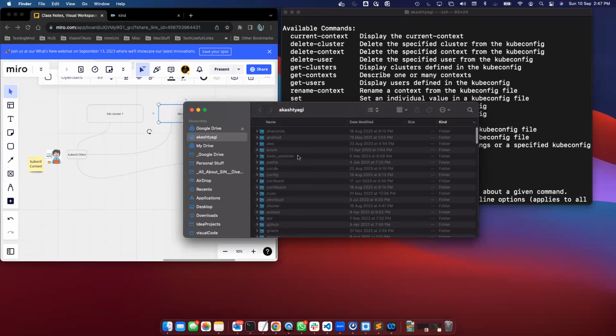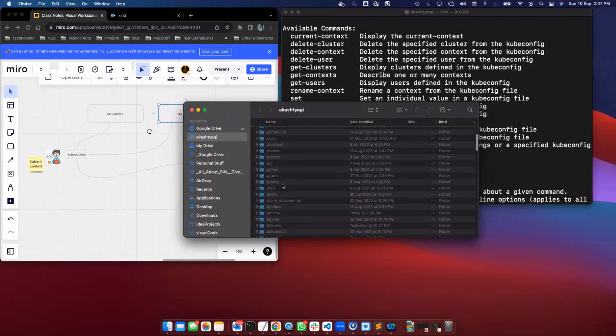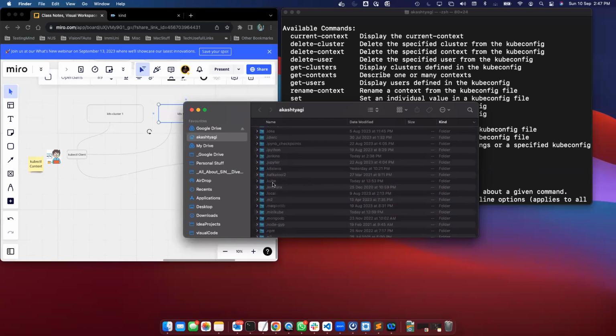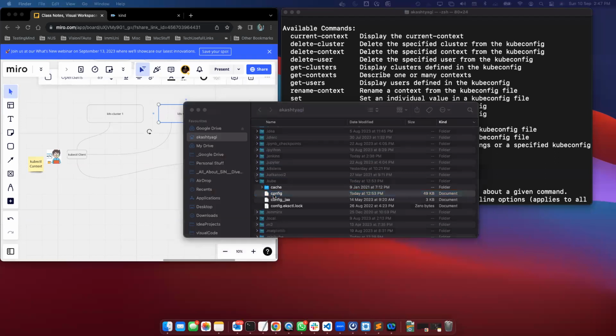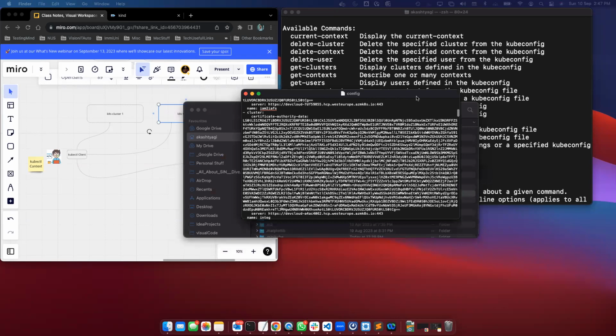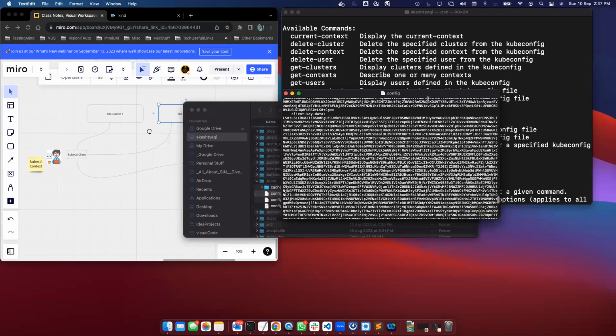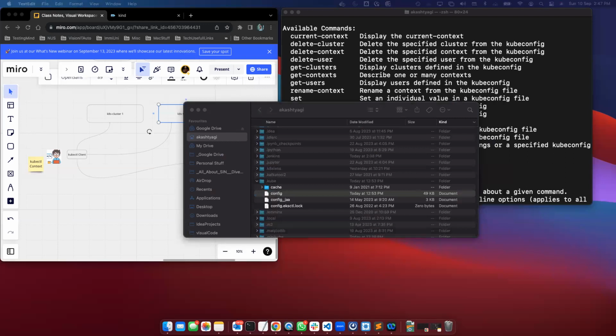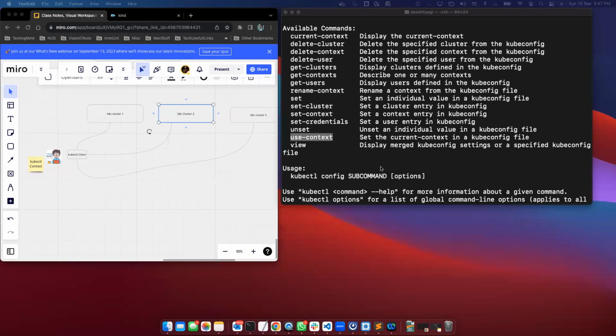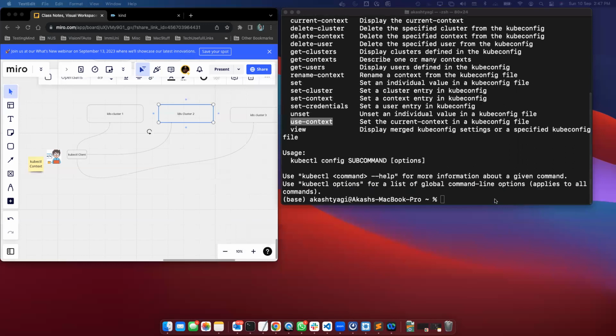Inside that you will have something like this, where you have all the information about the cluster and token and this and that. I don't want to show this information because I handle multiple clusters from here, so I don't want to show those things.